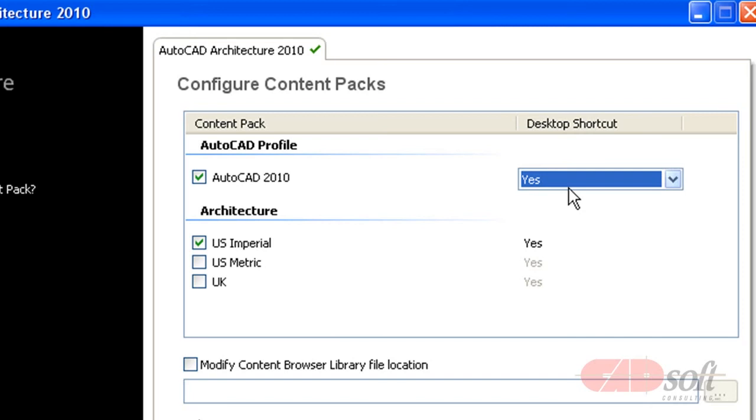So now as we go on to the next step, as we go through the install, it's going to create several different shortcuts for us. One of those will be a specific AutoCAD shortcut. So when we double click on that, it's going to launch the software, but it's not going to load all of the AutoCAD Architecture programs. It's only going to load AutoCAD itself, and it's also going to have a different profile assigned so that you have those toolbars, you have that CUI, you have those workspaces. So it's almost like loading both products.